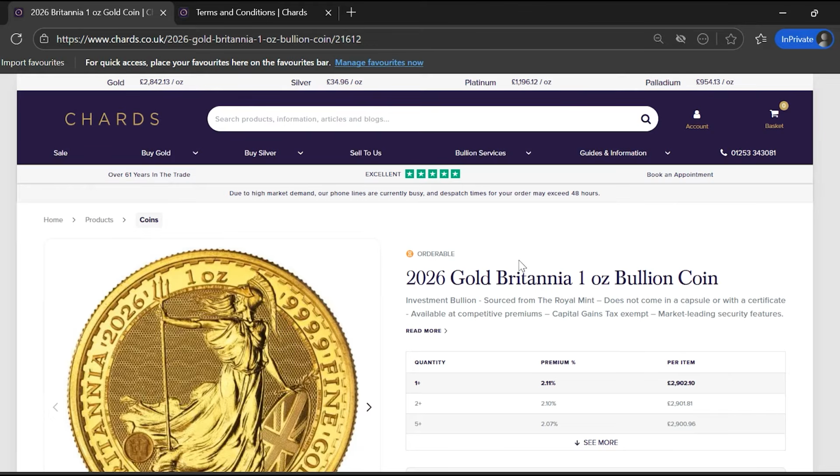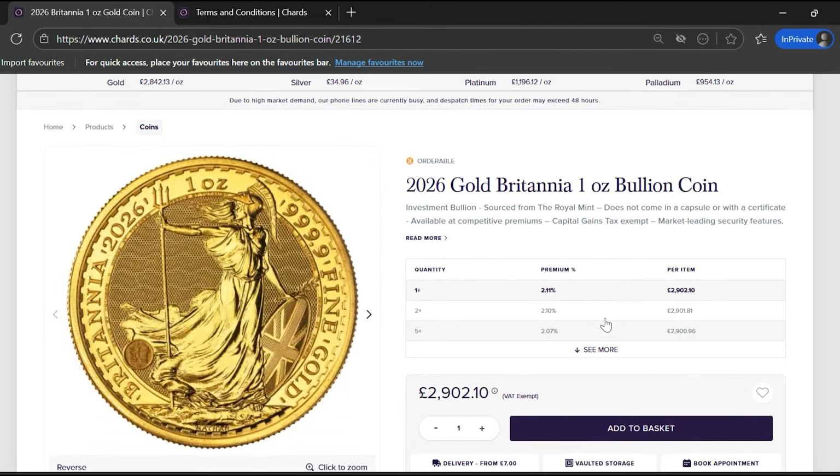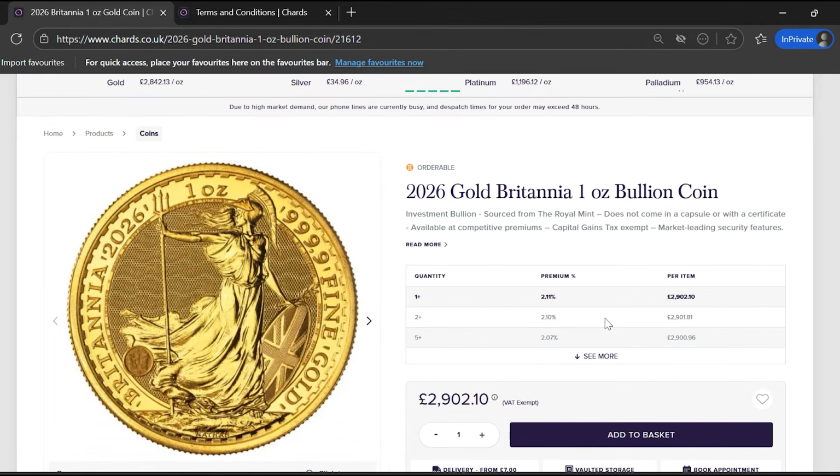Now, it says orderable. This means that you can place the order, but you will just have to wait for the stock to come in. We will definitely be getting the stock, so do not worry. You've agreed to that in the terms and conditions that you purchase from us. We will fulfill your order. It's a binding contract between us and the customer.